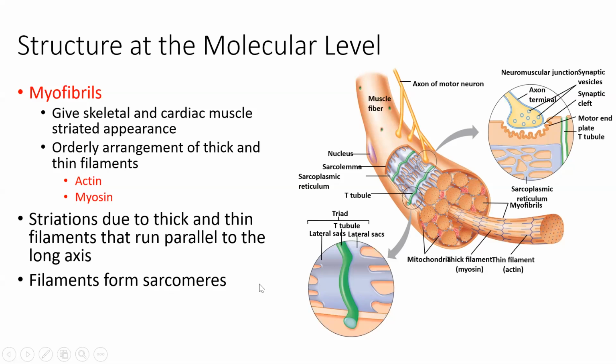And so the striations that make up skeletal muscle are really these repeating thick and thin filaments that are running parallel to each other that form the sarcomere, right? So the sarcomere is this singular unit. We're going to speak a lot about the details of the structure here, but the unit that's bordered between this Z-shaped line on this side, and this Z-shaped line on this side, this unit is what we call a sarcomere, okay? And those are the repeating units that make up a myofibril and that are really important to the functional properties of muscle.